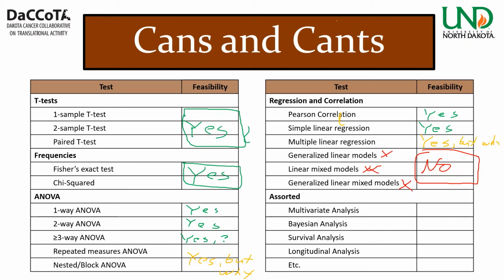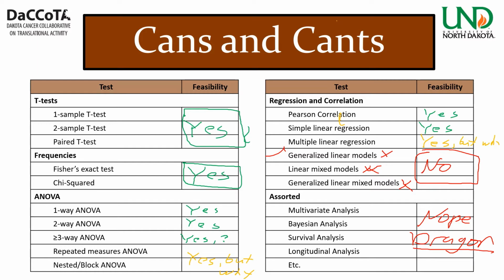All right, so for these assorted ones, these are more advanced, like multivariate analysis, Bayesian analysis, survival analysis, longitudinal analysis, etc. That is a great big nope dragon. Here we go. These are very advanced. Obviously, Bayesian analysis is on the simpler sort of Bayesian formula, sure, but modern Bayesian analysis where you do Monte Carlo chains, all that stuff cannot be done by hand.